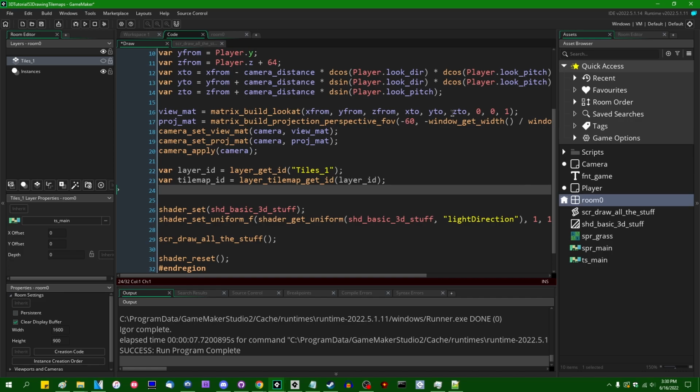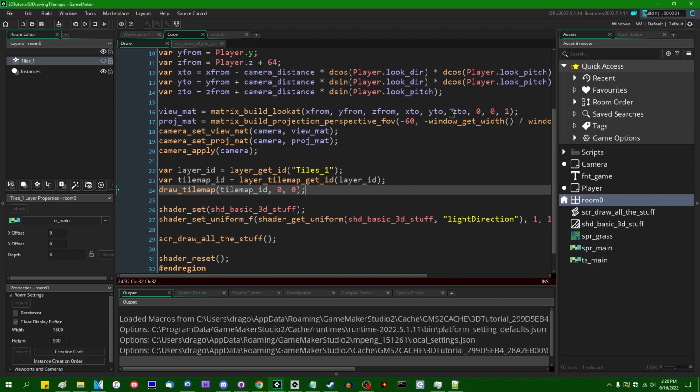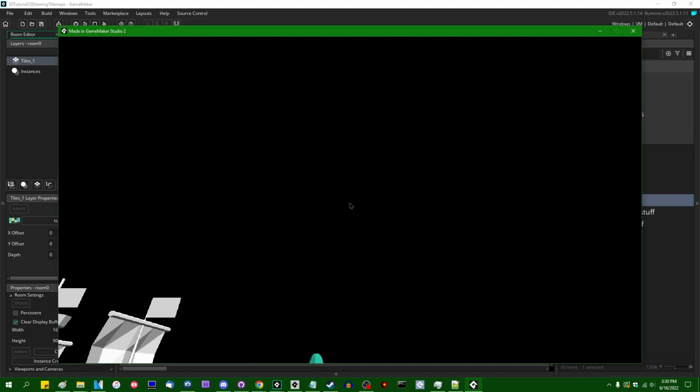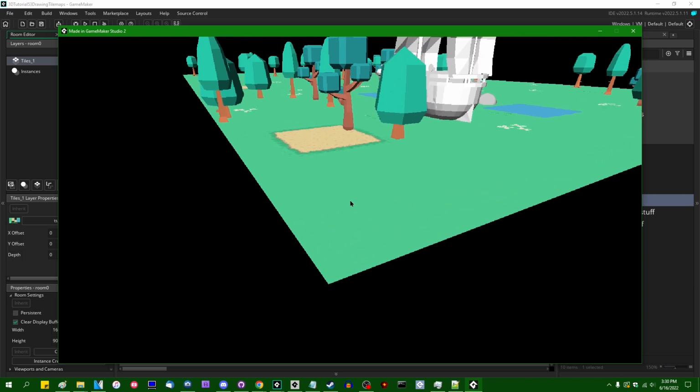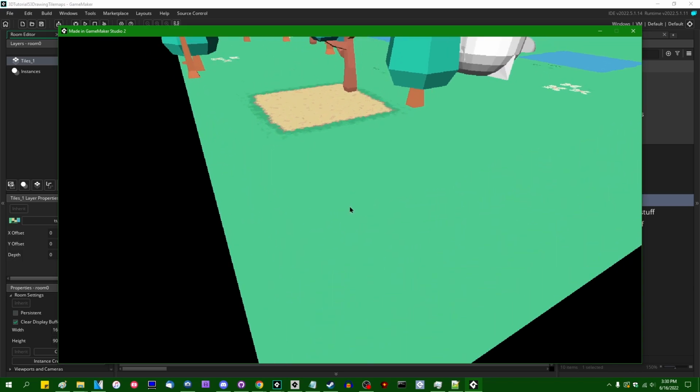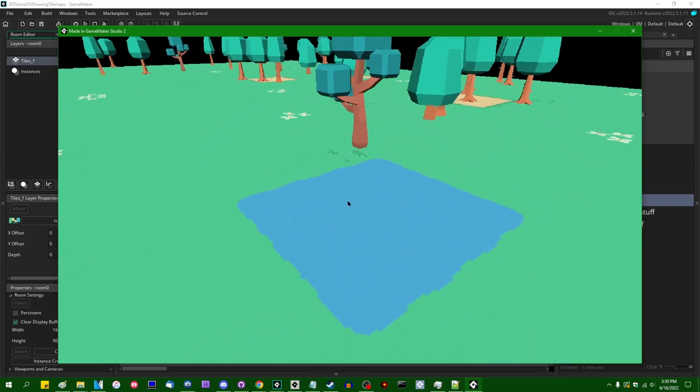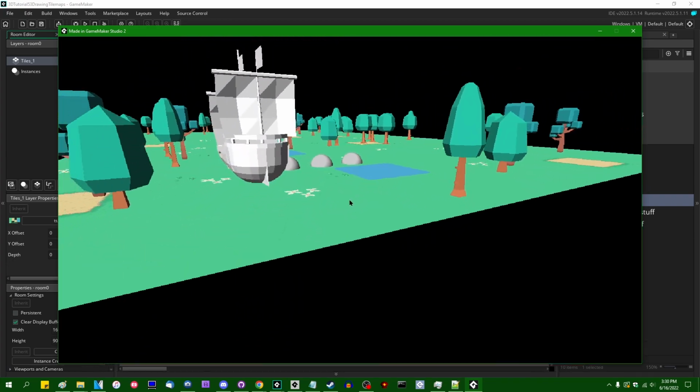And lastly, this is going to be a reference to an actual tile map, which we can actually draw, and we can say draw_tilemap. This is going to take the tile map element ID, which is what we just got, and it is going to take an X, and it is going to take a Y. This is going to let us draw the tile map however we want. This is going to just draw it by default at the world origin. There is no matrix transform or anything, and we're drawing it at 0, 0. So it's going to be drawn at the world origin. It is going to be serving as the floor. No depth shenanigans needed.